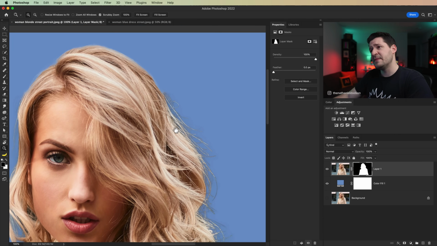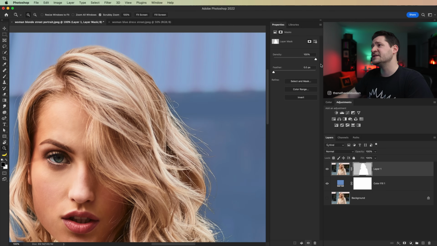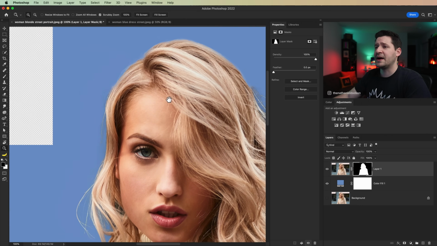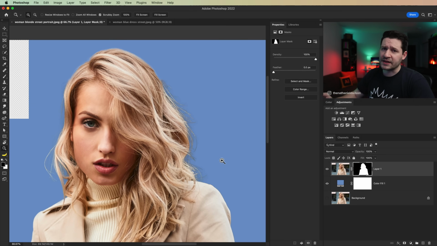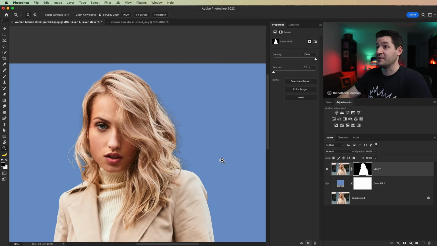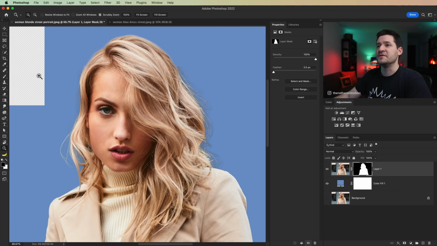The hair's a little bit of a mess here. In fact, if I reduce the density again, we'll probably be able to see some of her hair's missing. And not really though. It's not too bad there. It really did a pretty clean job around the top. A couple things we can do to begin cleaning this up. We're going to go over this pretty quickly because I want to spend a bit more time on the other technique, a more manual technique. Just ignore this, whatever this is. That's some kind of view glitch here in Photoshop. Yay. We're going to first select our mask.